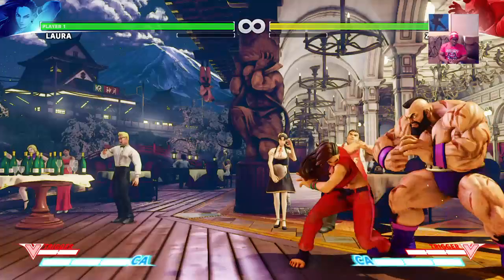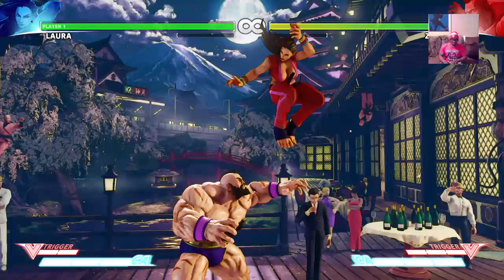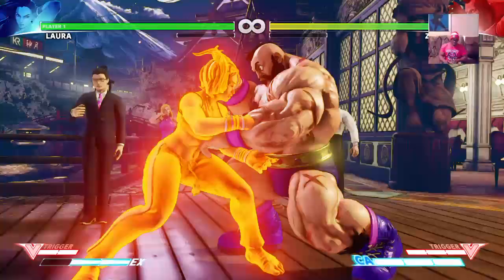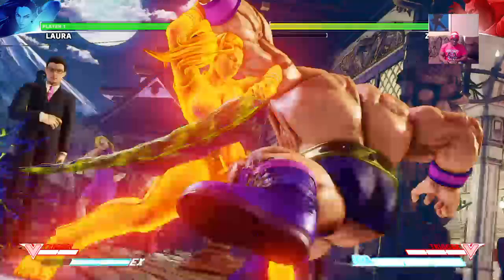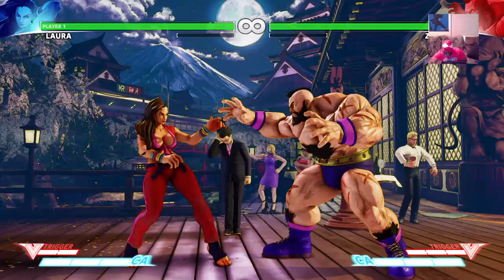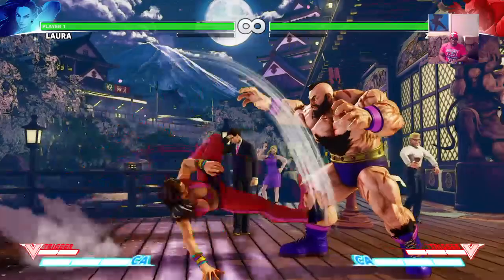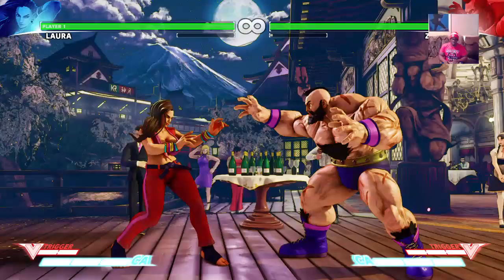That is a pretty good way to keep pressure. So, not a bad way. So, good way to keep pressure into the command grab. Okay. Okie doke. What else we got? Let's see, V skill. Command dash. Oh, yeah, we learned that. That's good. Fortunately, that sucks, kinda. It's good to mix it up. It's not something you should rely on all the time.